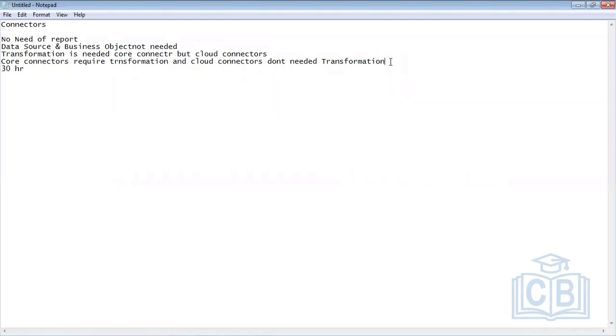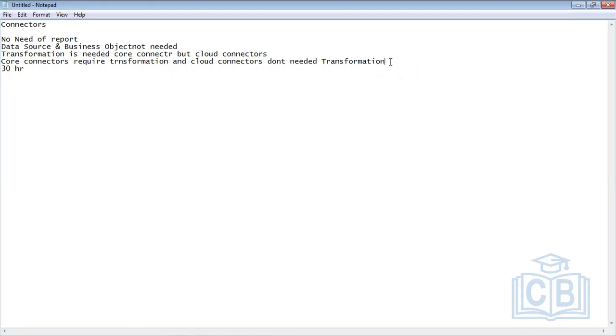A connector can run a maximum of 30 hours, and if it is able to process the data within these 30 hours, that is fine. But if it is not able to process the data within 30 hours, your connector will fail and say that it is unable to process, suspending the file. So if a connector has 10 lakh or 15 lakh rows of data, it will still try to process, but it will take more than 1 hour, 2 hours, 3 hours, 4 hours, like that.